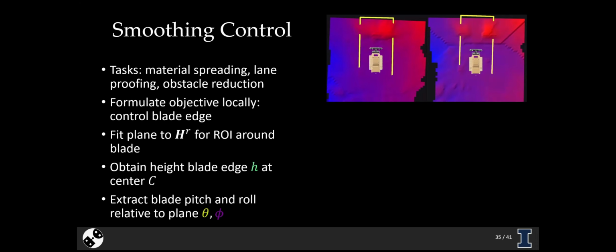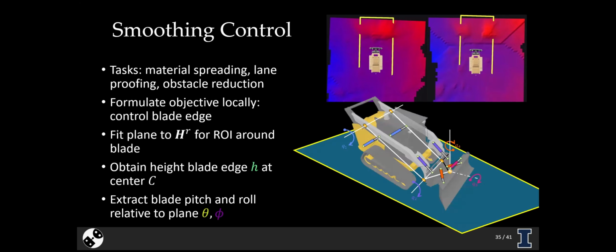And the way that we do that is we fit a plane to the height map, this height map reference near the vehicle that's indicated in this kind of yellow box. And then that plane is fit to that, and we are able to extract the relative pose of the blade with respect to that terrain. So we can get the relative height, we can get the inclination, the pitch of the blade, we can get the roll of the blade with respect to this terrain. And this is useful from a distributed control approach too, because we can extract these plane parameters, and then we can have our controller running at a higher rate elsewhere that's not relying on us having access to the map.